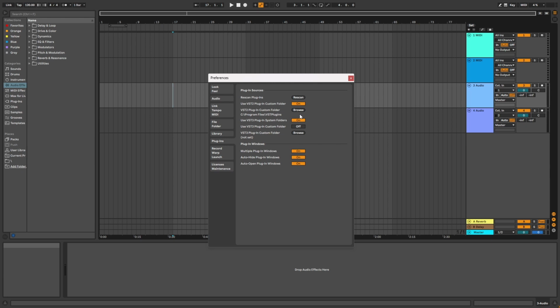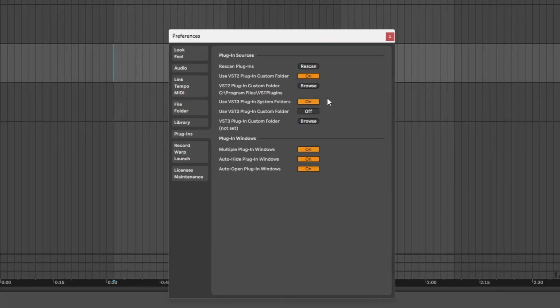I actually don't know. I've set this up about 500 times on PC and like twice on a Mac. And then I will enable Use VST Plugin System Folder. If you have a custom folder, you can set that up as well. It'll take a minute to chooch, so just let it do its thing, and eventually all your plugins will be available. Now, in the plugin windows section down here, I do make a couple changes.